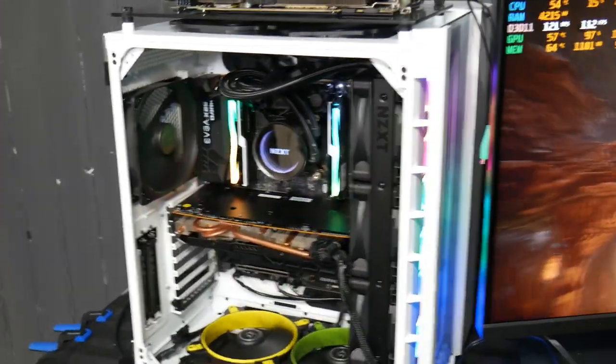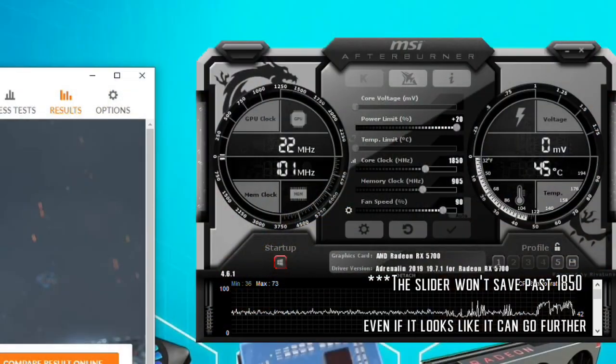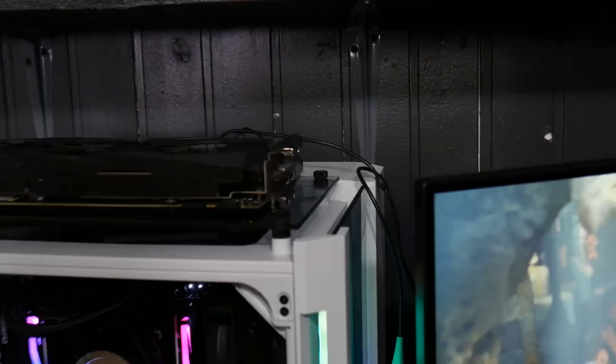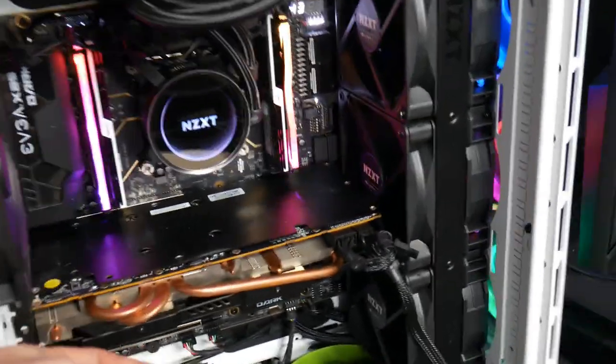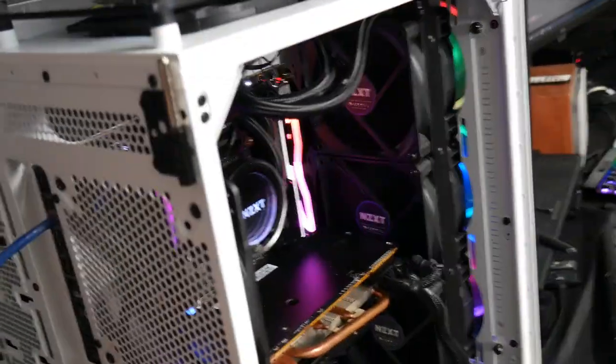So here I'm just running regular Firestrike, and I have the fans maxed out on this little thing, and it's maxed out in MSI Afterburner at 1850 megahertz, which I think is just a silly limit to be on there. Someone will eventually figure out a way to change that, but that's 100% fan speed. 100% fan speed with the case open too, it'd be even better because it's not a blower. And I'm able to max the frequency out.